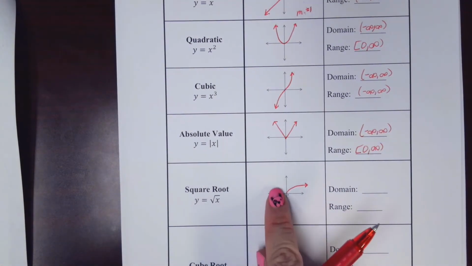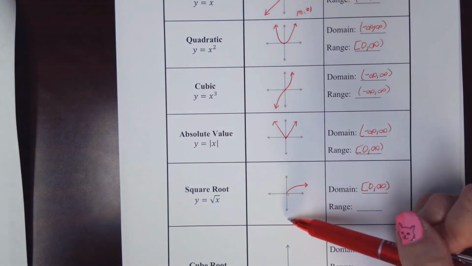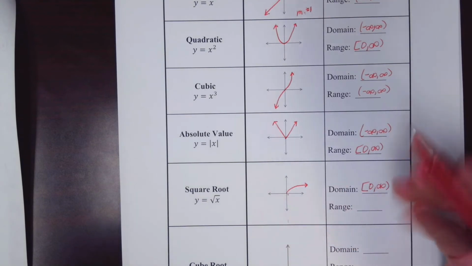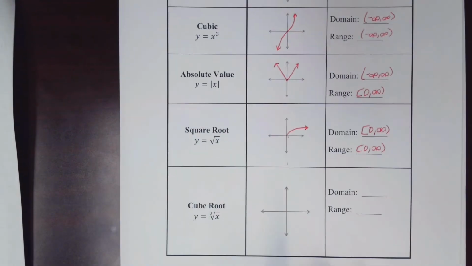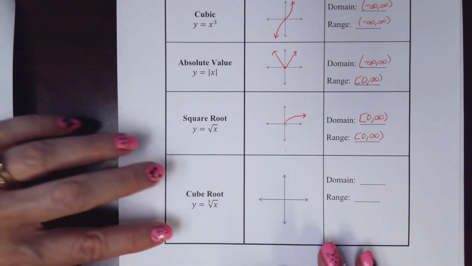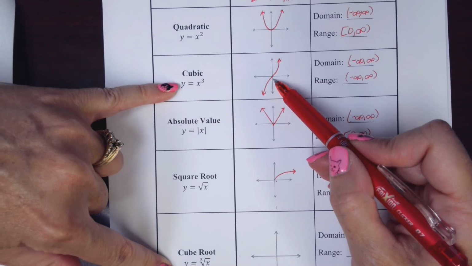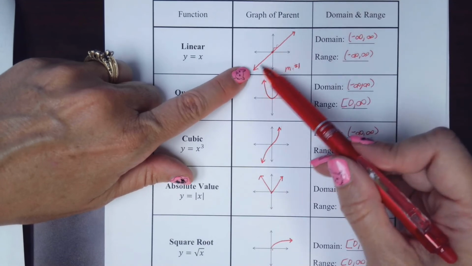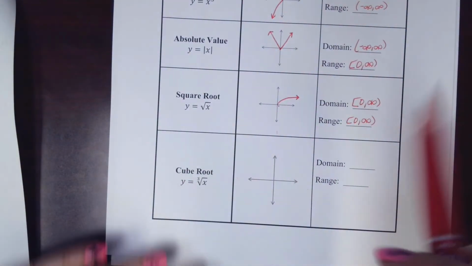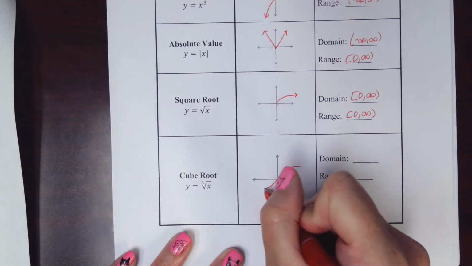Now, domain and range have a limit here. If I'm reading on my x-axis, it doesn't start till I get to 0. That's 0 inclusive. If I'm reading on my y-axis, it doesn't start till I get to 0. So both domain and range have limits for my square root function. My cube root function is the inverse of my cubic function. So I'm going to take this cubic function and lay it over on its side. When I do an inverse, it actually reflects across the line y equals x. For the cube root function, that ends up looking like my cubed function laid over lazy.